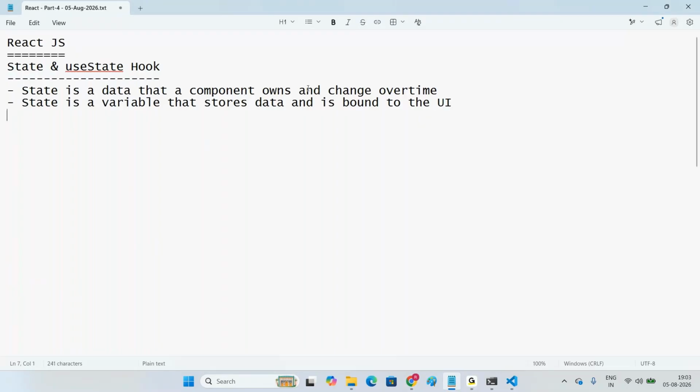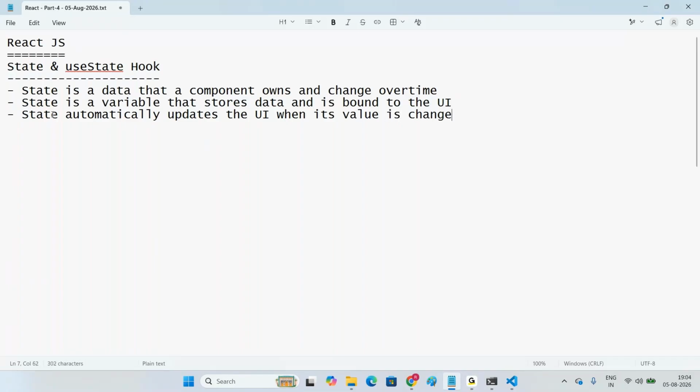So state is like a variable which stores some data that is displayed on your UI, so based on the changes, the value also will be changed. State automatically updates the UI when its value is changed.